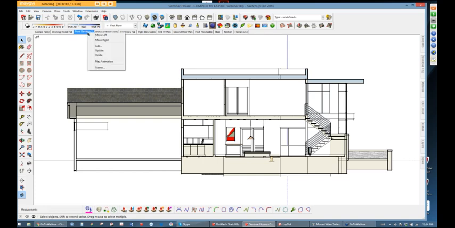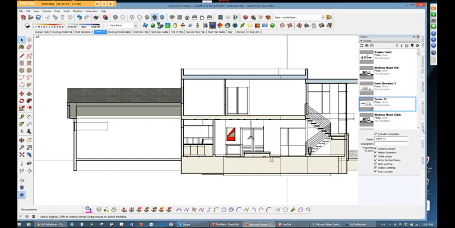Here I'll go ahead and right click and add a scene. And then go to the scenes dialog, take a second, and pick, let's call it section B. Make sure you name these. Don't leave them as just generic things, because when you get to layout, you're really going to want to know which one's which.